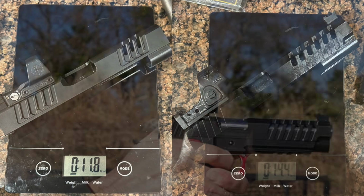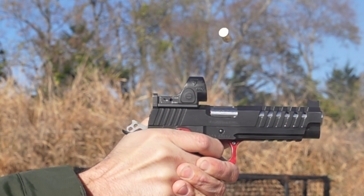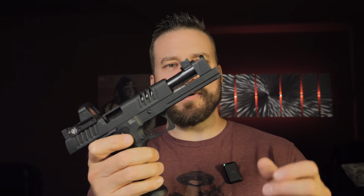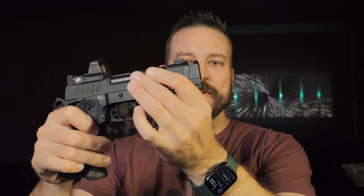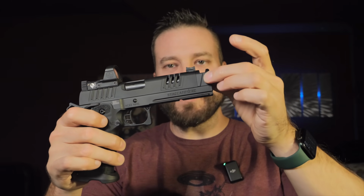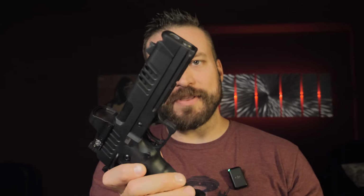DS9 has more mass going back and forth as you shoot the gun, and it's being propelled by a heavier weight spring. And on top of that, the ports are much smaller than the hole on the compensator. So that's basically where we land, is that the Staccato has an extra ounce right at the tip of the muzzle, which helps it stay flatter, because, you know, all the fixed mass has inertia, so when the gun wants to lift, you've got an extra ounce right at the most advantaged spot on the gun to resist the gun lifting out of recoil, plus whatever force the gas is exerting at the end of the muzzle.